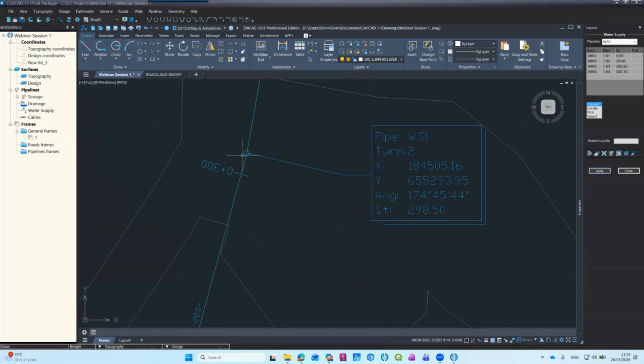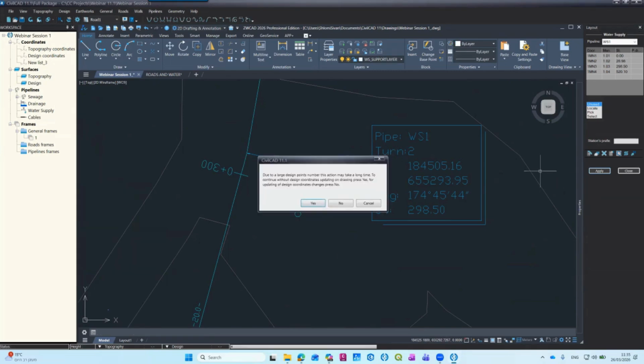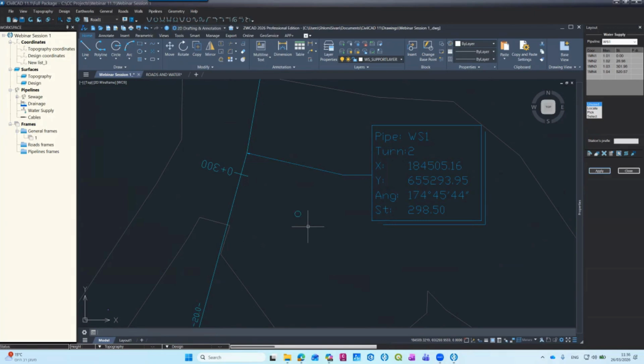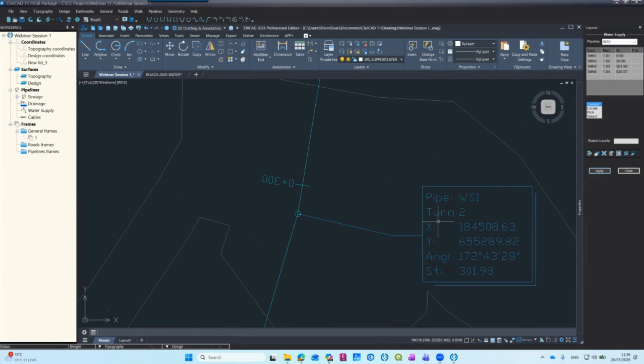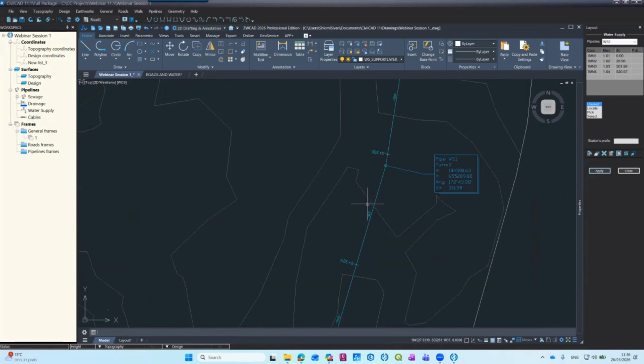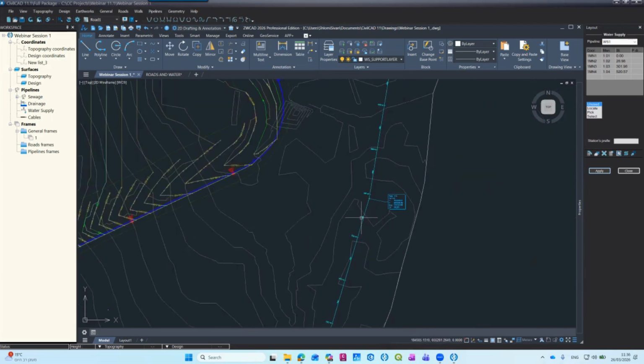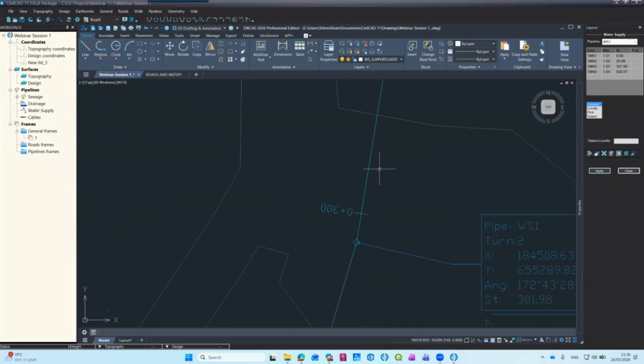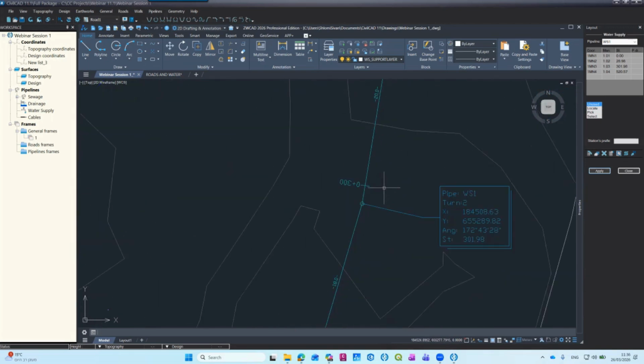So again, I'm taking the block here, move it to here, apply, and the entire line will follow with M leader and everything, with correction of the labels and everything. Good. So this is something that we have added.